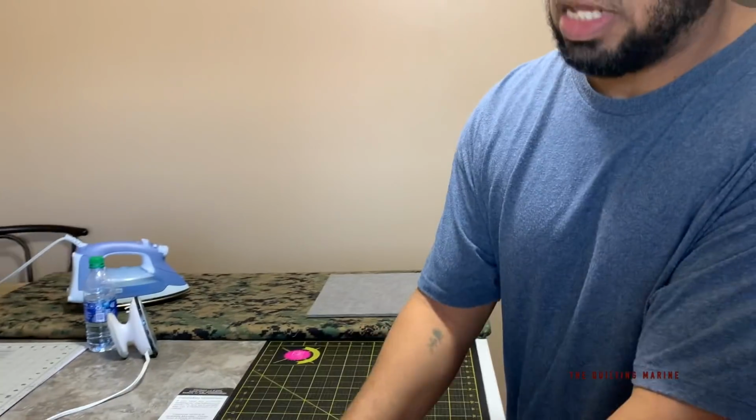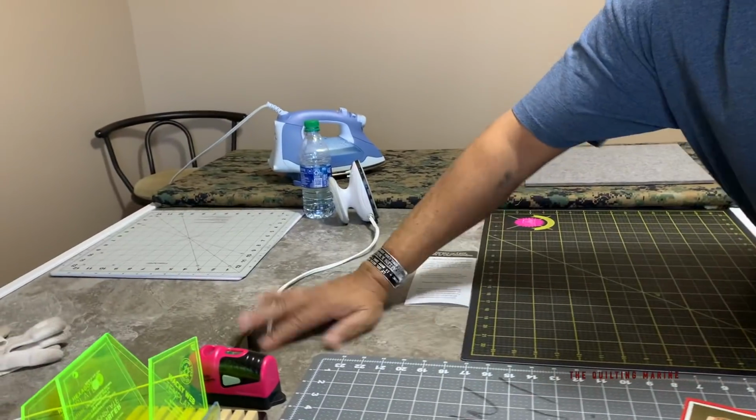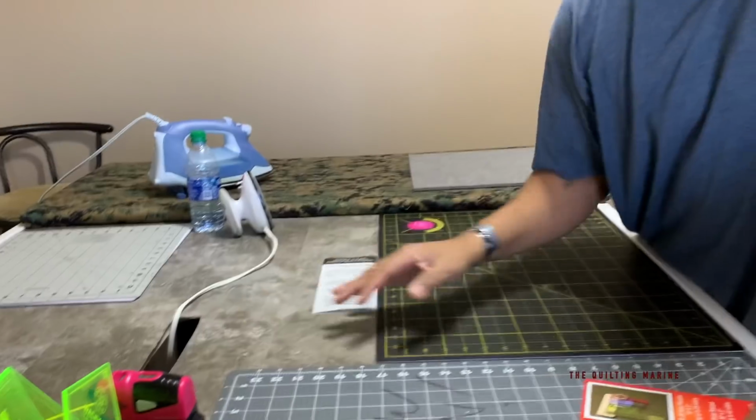And now all I do is when I cut pieces and I have pieces that I can't keep or don't want to keep, I just slide them over, drop them in the trash can. That's pretty cool, huh? That's pretty cool.